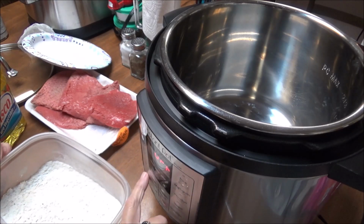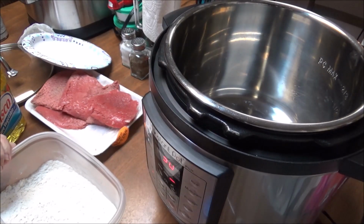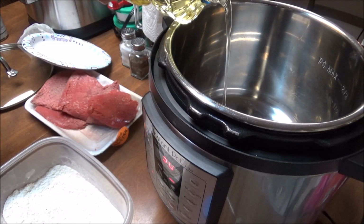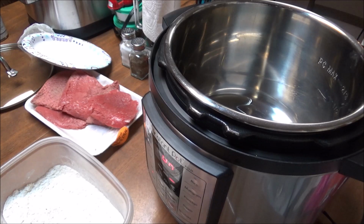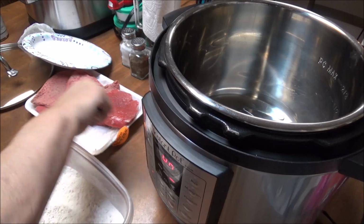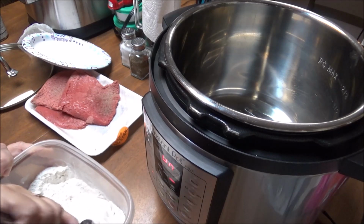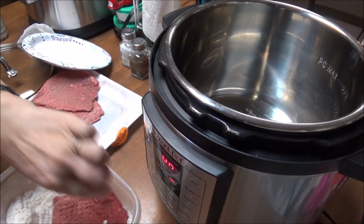On my Instant Pot, y'all can't see it because I've got you up, I'm going to put it on saute, and it automatically comes up on 30 minutes. I'm going to put about 2 tablespoons of Crisco vegetable oil in the Instant Pot. And I'm going to go on and just put my minute steak in here in the flour. And I'm going to be searing it.